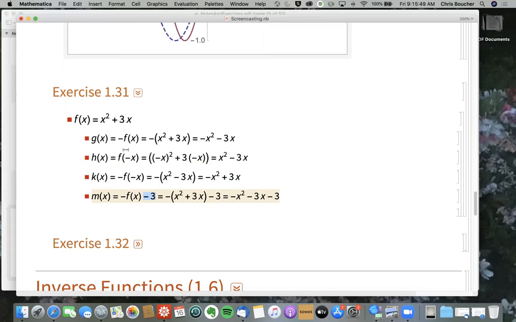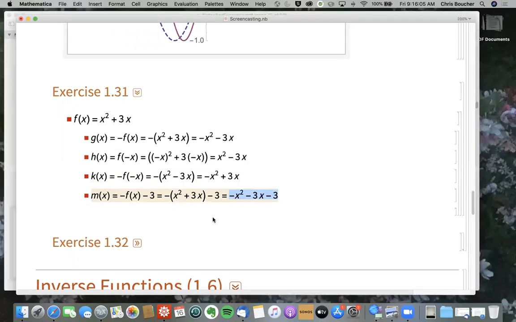Okay, so f of x is equal to this thing. So I'll just make that replacement here. So instead of f of x, I replace it by that formula. And then I just do some algebra, right? Distribute through the parentheses and you get your result there. All right, last one.